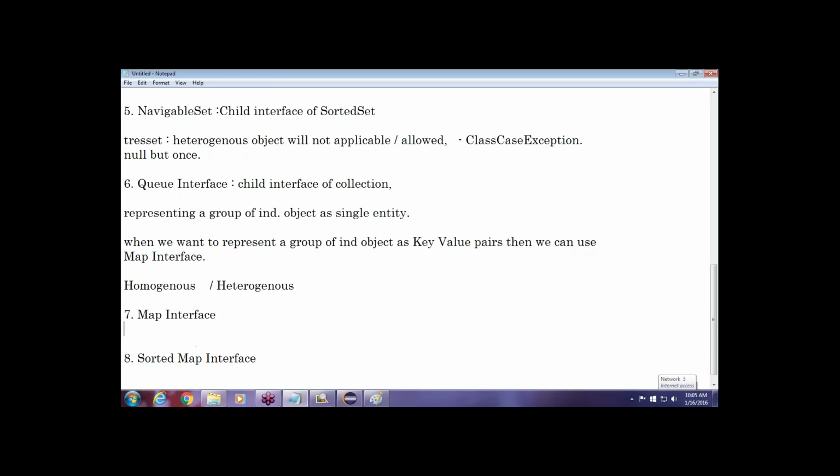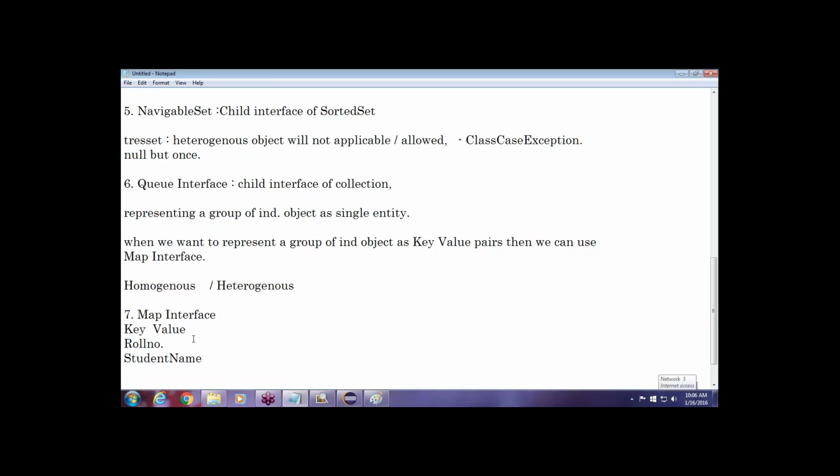Suppose whenever we define some key, there will be some value, like roll number and student name. This is our key value. What is our key value? Roll number and our student name.